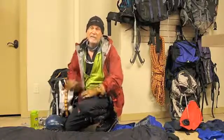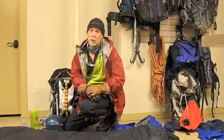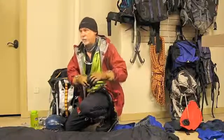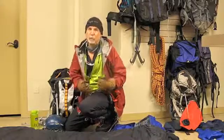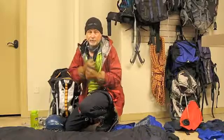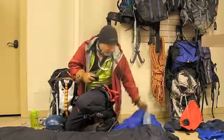and I always have my 800 fill down jacket in my pack in case it really is cold, or I end up having to stop someplace, either for an unforeseen situation where I'm sitting still for a long period of time. I need that extra layer in order to stay warm. Of course, the hat's always on, and so are the sunglasses.